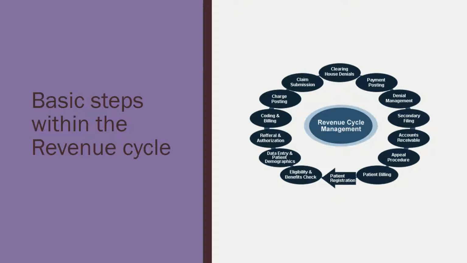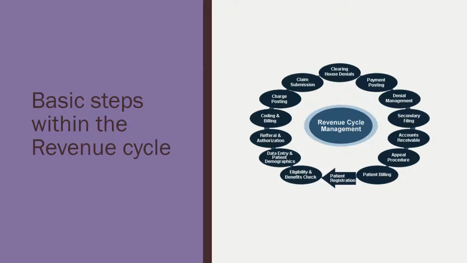Then claims are submitted to third-party payers or the patients themselves. They are sent through a scrubber or a clearinghouse, which pulls out the claims that will possibly be denied. And then the claims that are clean are sent to the third-party payers, and then the payments are received back, and those payments are posted. And that's the end of those that were not involved with denials, as long as there's a zero balance. Any of the claims that are related to denials will go to denials management.